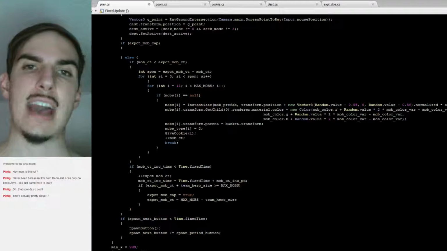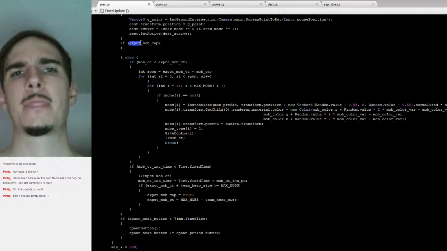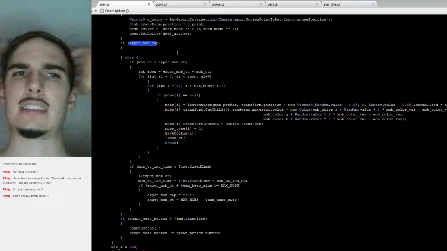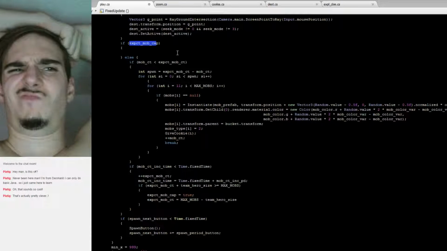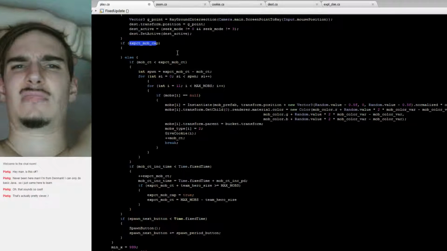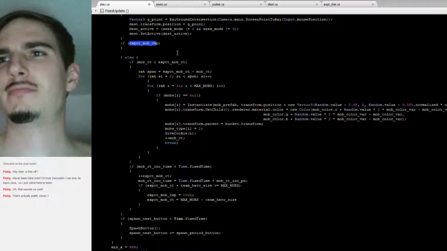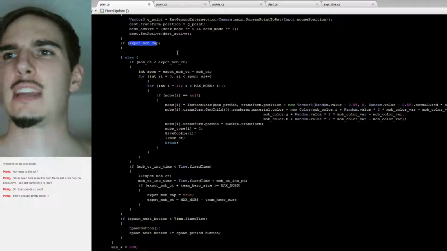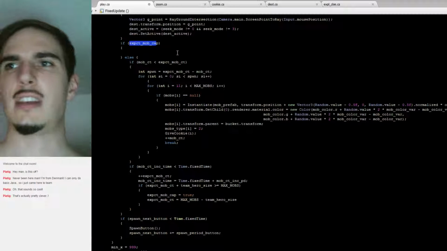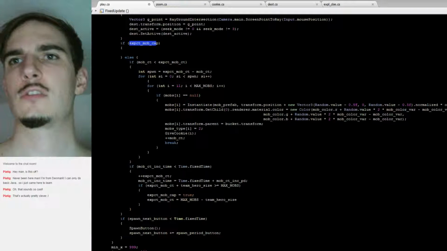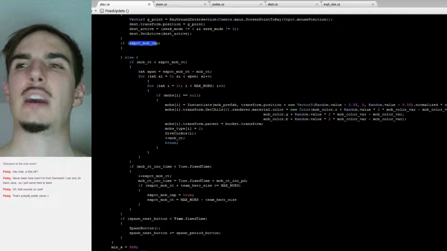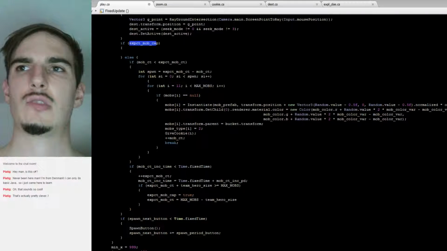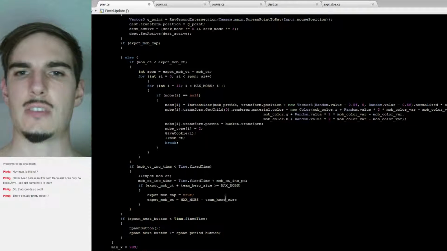Right. So in the case that we have hit our mob cap, hypothetically, it's possible to extend the team hero beyond the team hero size.